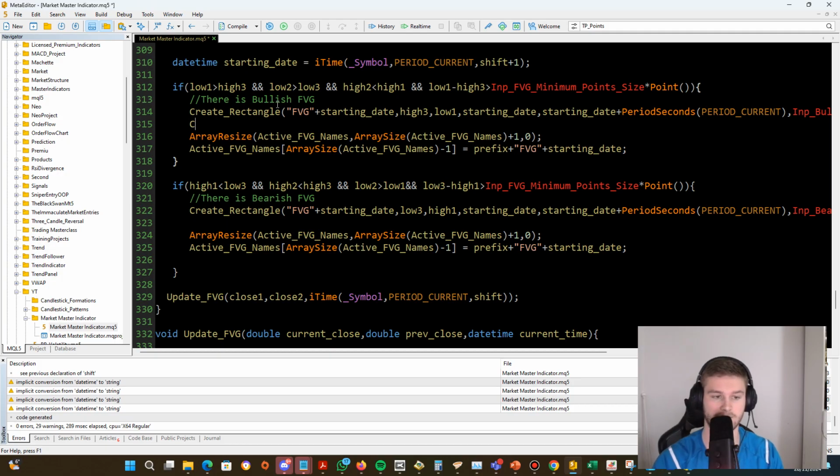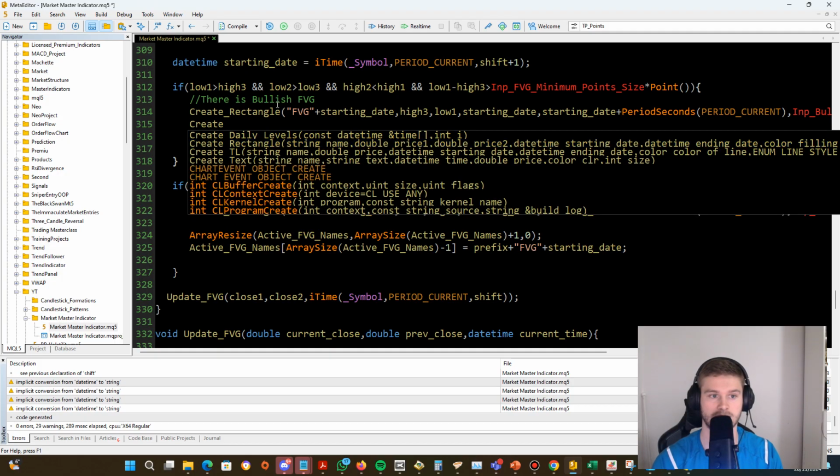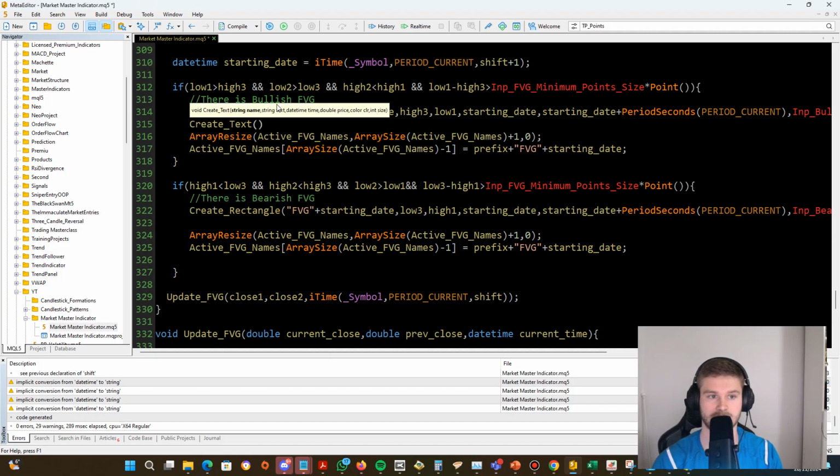With the rectangle I will also create text. So string name is the same one as here, and I will just use this txt string. So string text is, this is bullish fair value gap, time.